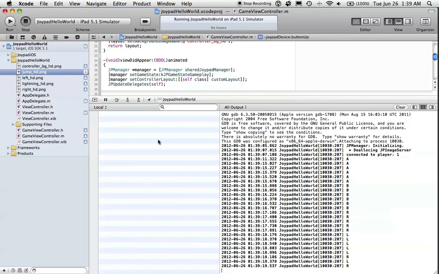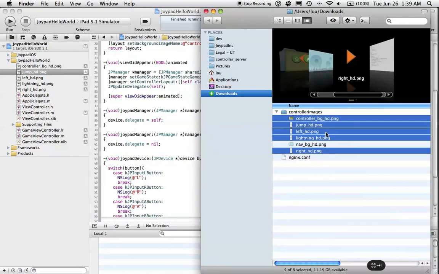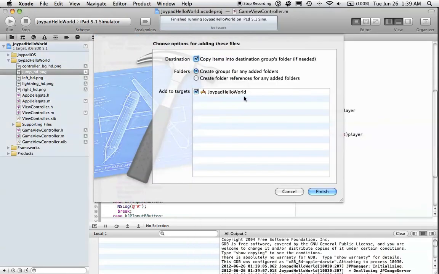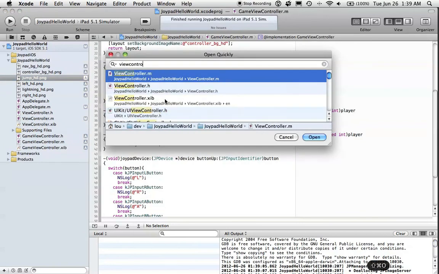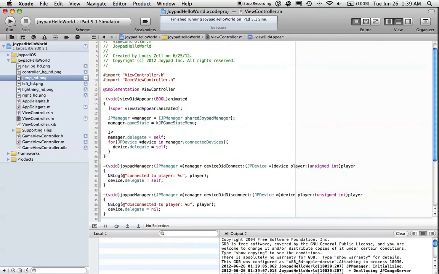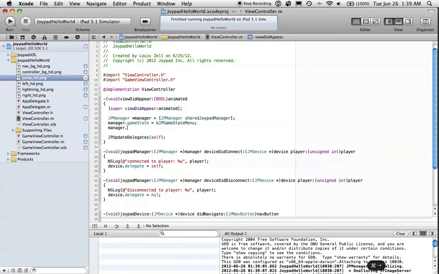Okay, and finally, one last touch. The navigator itself can be skinned to match your game. So let's drag that in, a custom background for it. And back in menu view controller, we'll do update delegates here, clean this up, and we can say manager.controller layout equals AP controller layout.